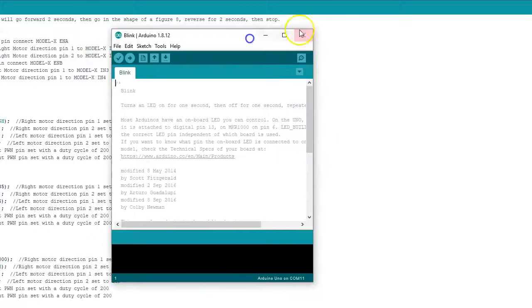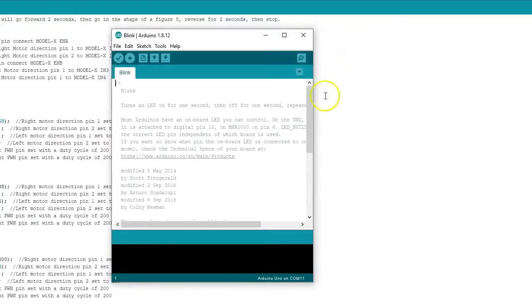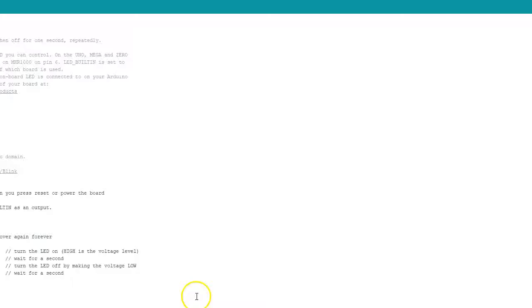So what this program is going to do is it is going to cause your LED to blink on for a second and then go off for a second and then come on for a second and then go off for a second. So what you do is, this is the program. It's already been written for you by Scott Fitzgerald, which is really cool. So we're just going to upload it onto our Arduino and test it out.